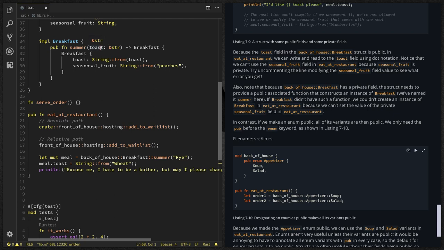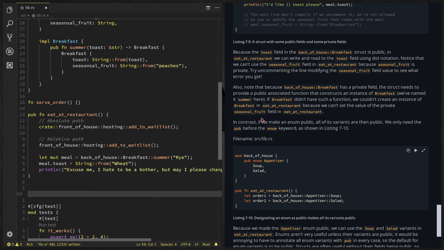I don't suppose it would work as well, or it might be different if we tried to have seasonal fruit as a parameter, because then maybe we couldn't even pass that parameter. Here we can pass rye.